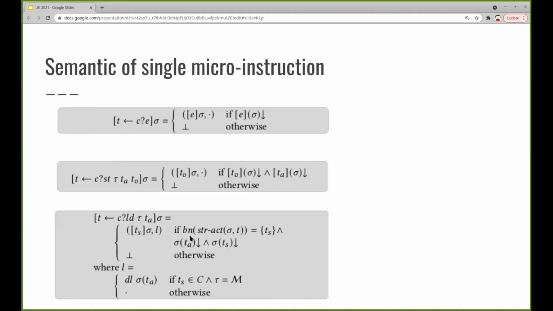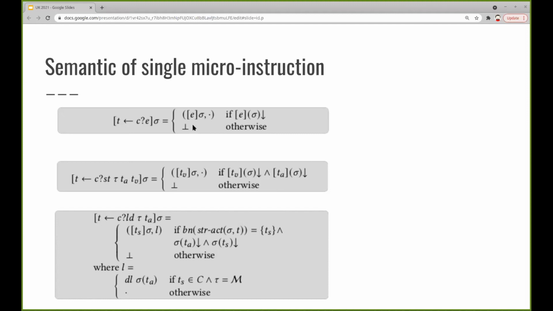So I can now define the semantics of a single microinstruction before composing them and giving the reduction semantics. The semantics of an internal operation is relatively simple. Remember that an internal operation consists of an expression that can refer to other microinstructions. For example, this E may be T1 plus T2.